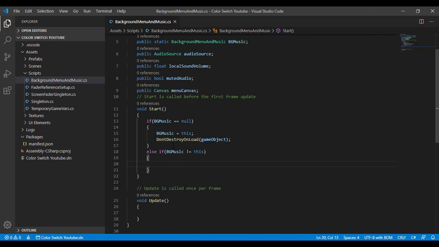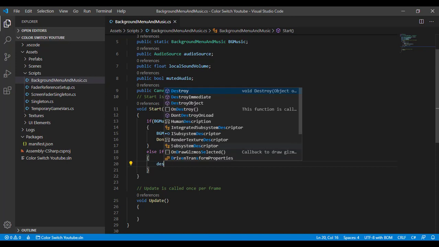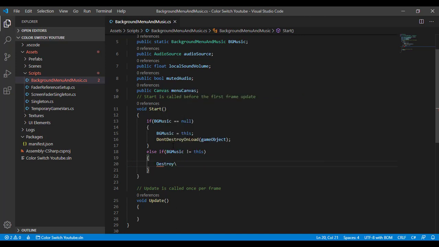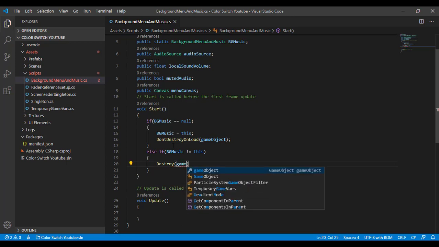If it's not equal to null, it means we have already created an instance. Then we don't need to create another instance for our background music. We only need one instance for this class. It's another way of tackling that problem. So if we already have created an instance, or if it's not pointing to its own instance, then we need to destroy this. We don't want this, we need to destroy the game object.